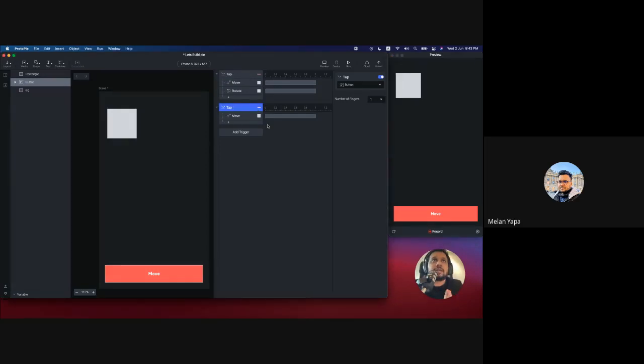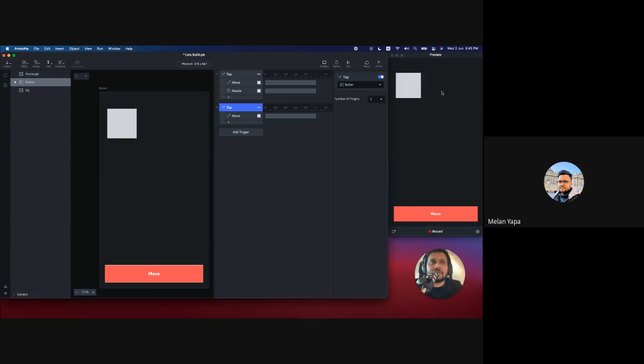To do that, actually we need to check whether this one has moved or not, right? If this rectangle has moved to this new position, and then when I tap on this button, if the position of this rectangle is this new position, then take it back. If the position is the original position, then move to the right. That's what we want to do. So for that we need a condition, right? So we need an if else condition.